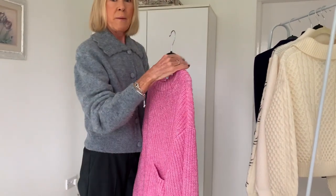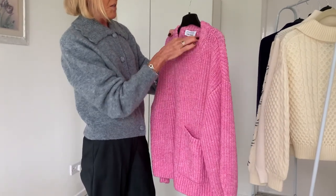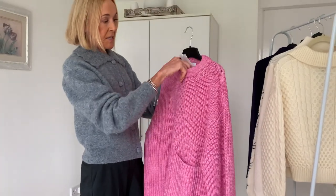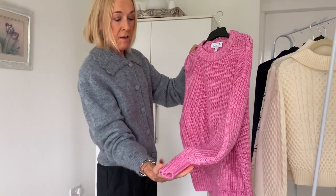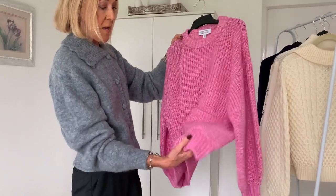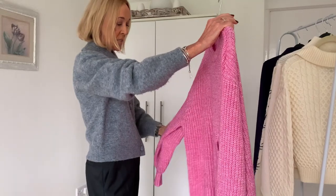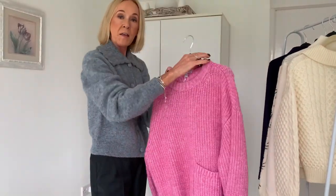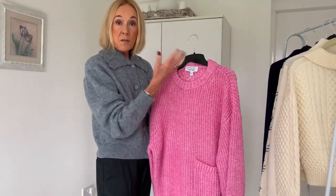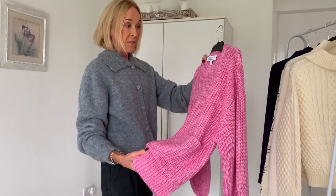Number one is something a bit different for me — i.e., it's pink. I'm really excited to try this on. This one was £75, but again, it's in the sale. This is a heavy fisherman's rib with statement arms and a great statement pocket. It's that kind of sweater you can pull out for years — you can put a shirt underneath it, a thin sweater, or leave it on its own. I think the options are great and the colour is a bit different.